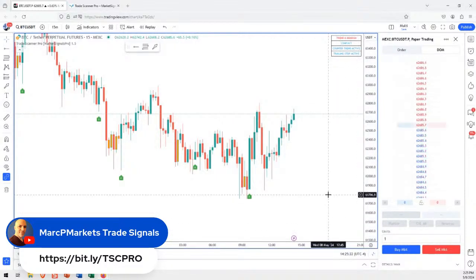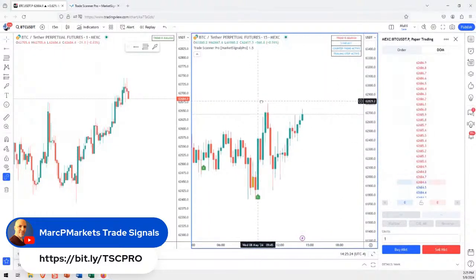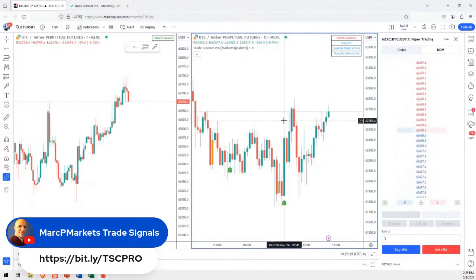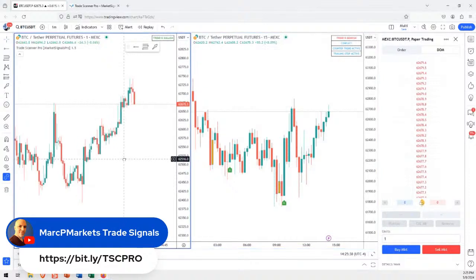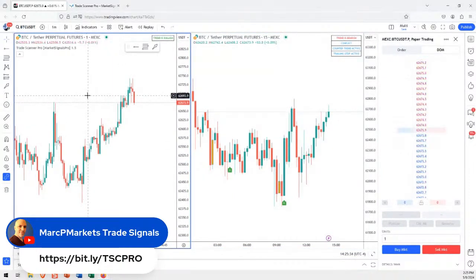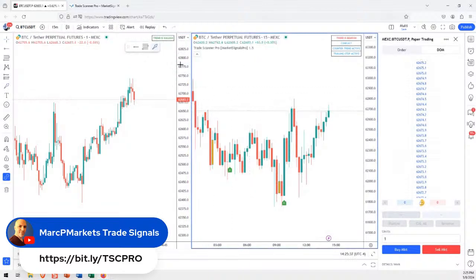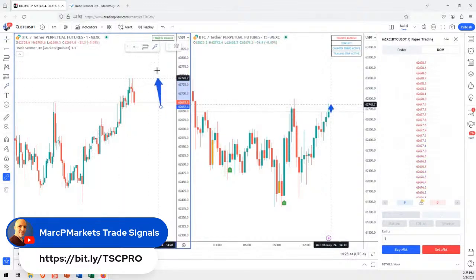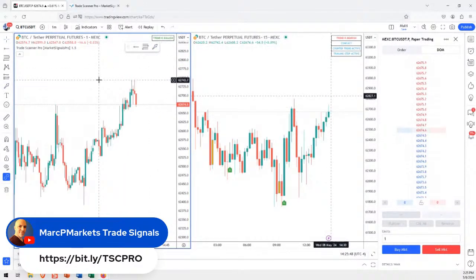Now, if you're a beginner, okay, I suggest you do something like this. You set up the 2 charts, use your bigger picture chart to give you a sense of context. Now, the smaller picture chart, the 1 minute, this is where we want to take trades. Now, you notice TradeScanner Pro is active on both charts, okay? And my 1 minute says bullish. Notice that over here, it says bullish. Well, I don't want to take bullish trades.